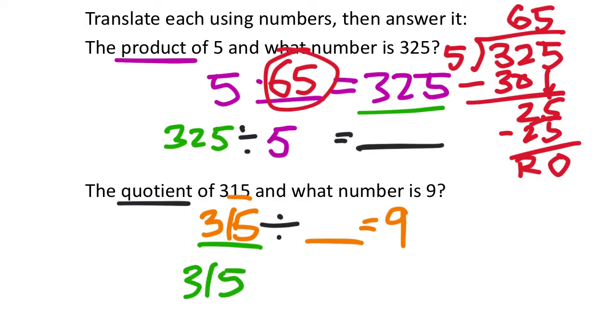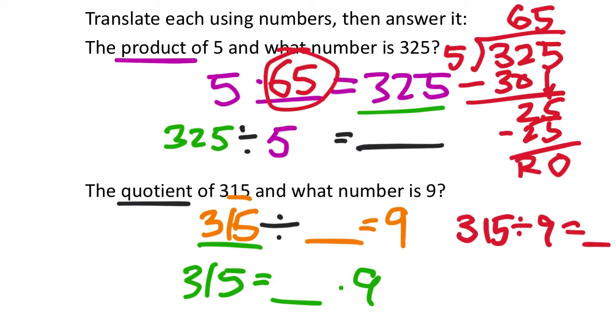Maybe that's not going to work. Again, I guess I've said that, right? The divisor and the quotient would be the two factors. But that doesn't really help us. It's not a direct translation. So let me change that and rewrite this, but with a new division. So the dividend stays the same as 315, but now it equals. I can just switch the quotient and the divisor to make this not equals, but divided by 9 equals the blank. All right, well, that's much better because I know that I can actually divide 315 and 9.